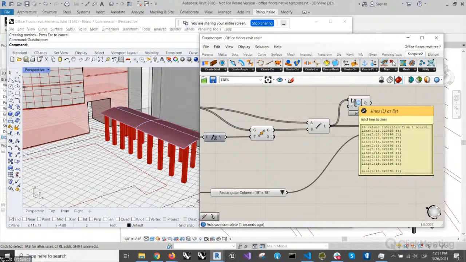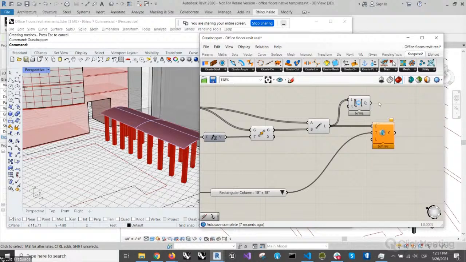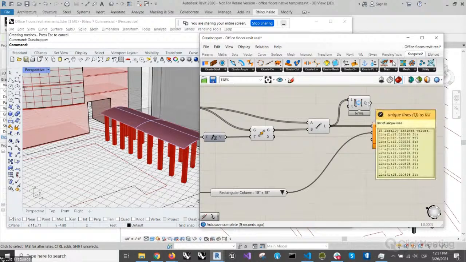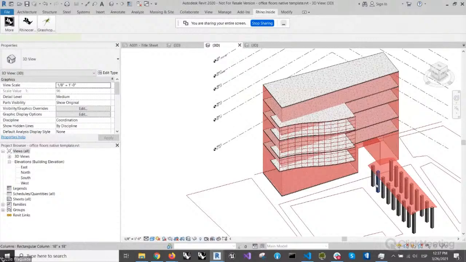I start with 45 lines and I end up with actually 18 lines. So somewhere along the way, I somehow duplicated the amount of lines. So I'm going to now pass just these 18 lines, and we'll notice that the warnings we were getting inside of Revit actually go away, and we have our nice columns.